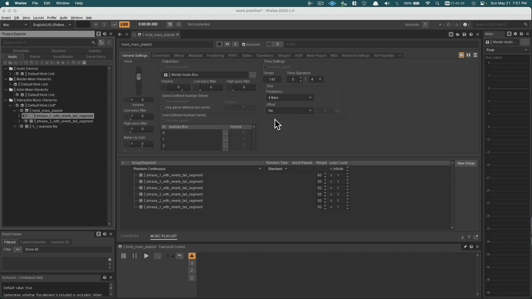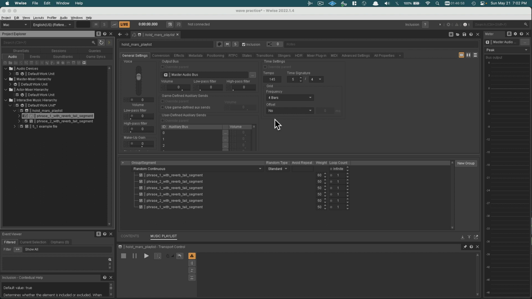Hey everybody. So in this video, what we're going to talk about are music switches. Again, we're talking about the music structures inside of Wwise, these interactive music structures. We started with wave files. Wave files go onto tracks. Tracks go into segments. Segments went into playlists, which were our last video.